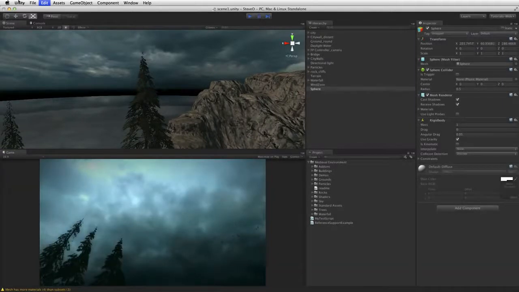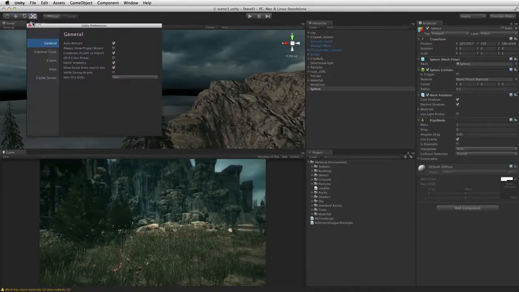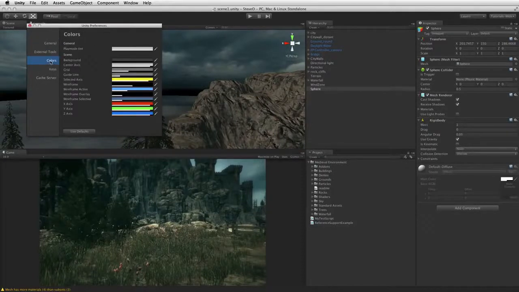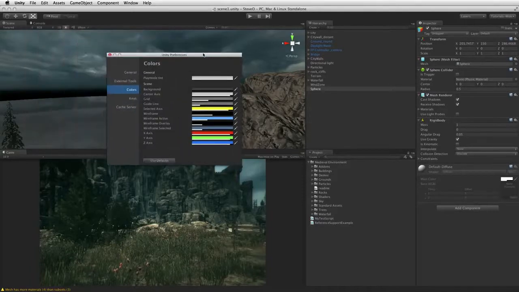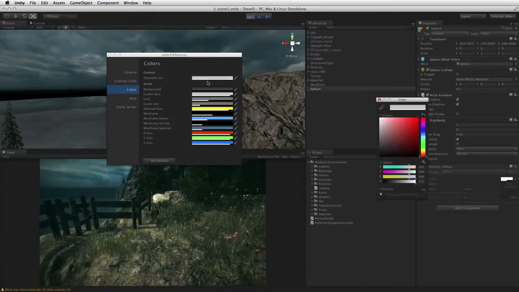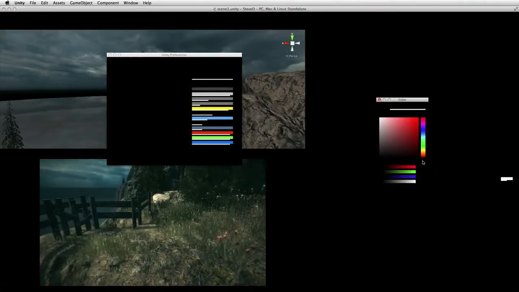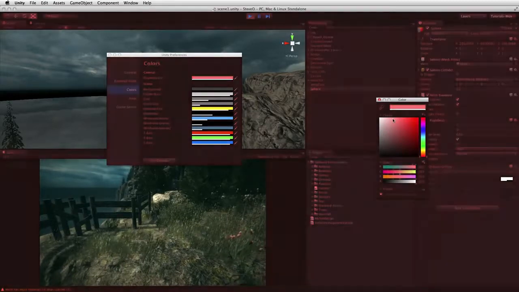But another quick tip or trick is to go to the Preferences, and in Preferences, change the tint of the play mode. And you can go to Colors, and there is a thing called Play Mode Tint, which is a slight darker gray. So when we hit play, it gets a little bit darker. But you can change this around to being, come on, Mr. Color Picker, anything you'd like. Now, some of this gets kind of ridiculous, as you could make it black, and you wouldn't be able to see a thing, which is kind of silly.